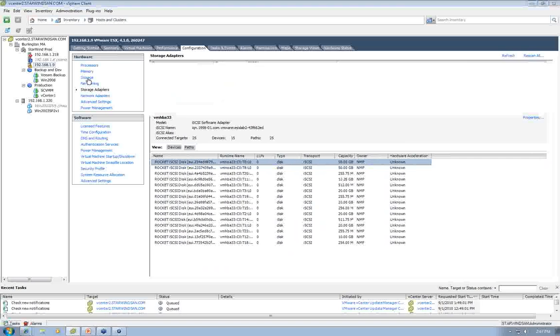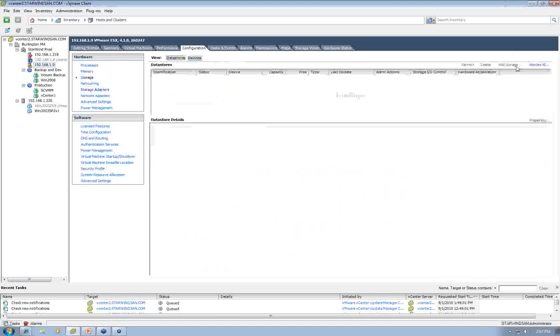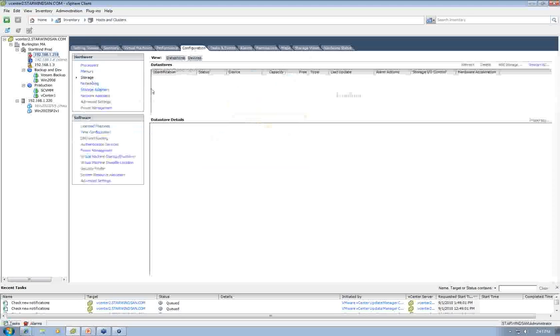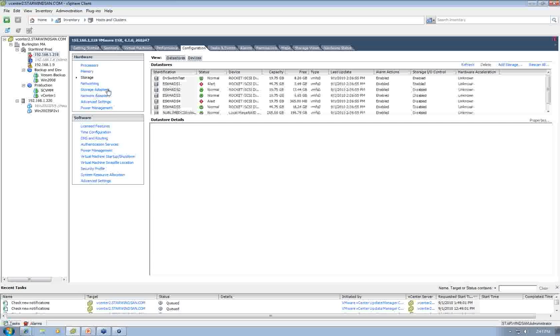Now, the next thing I want to do is come here and add storage. So once I've got my targets and I know where my targets are, I simply go through the process of adding storage. And it just may take a few seconds here to get the storage to load. What you're going to see here is I've actually already set up a handful of storage repositories that we can take a look at here.